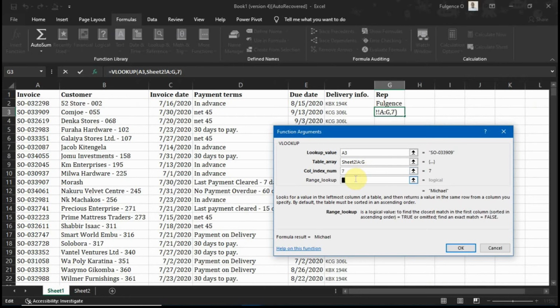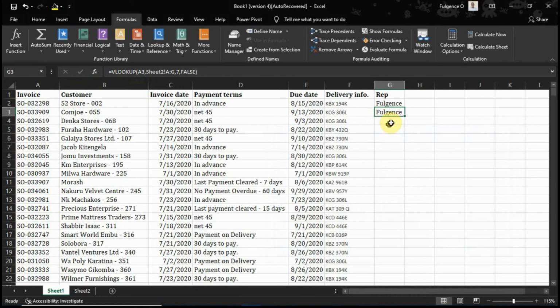And whatever you bring back, I want it to be an exact match of what I put in, not an approximate match. Writing TRUE means we find an approximate match, FALSE means exact match. Then we click OK.